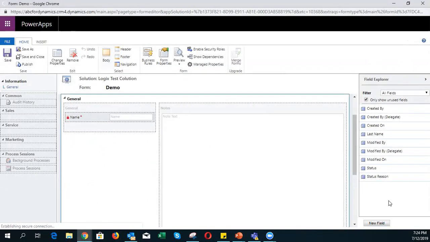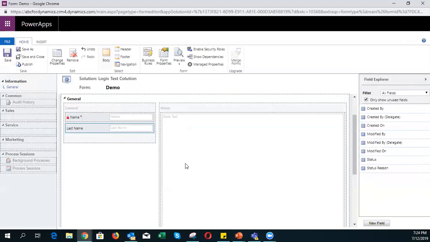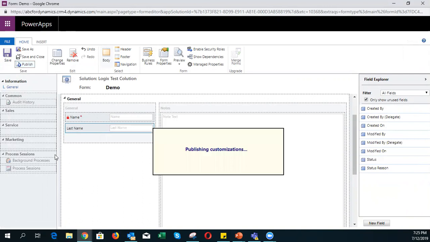And there we go. So let's drag our field on. Hold the field down with your left key and just drag it. Wherever you place the field, you'll see there'll be a red line. So if I wanted to place it above, just drag it until you get the red line above, or drag it below until you get the red line below, and then let go. Now we've added the field on the form. If we go save and then publish, we want to actually go see what it looks like.